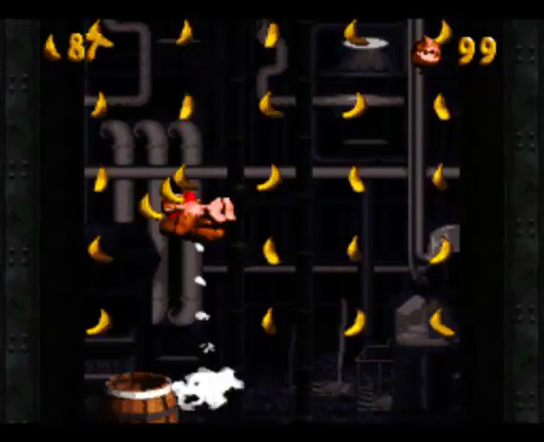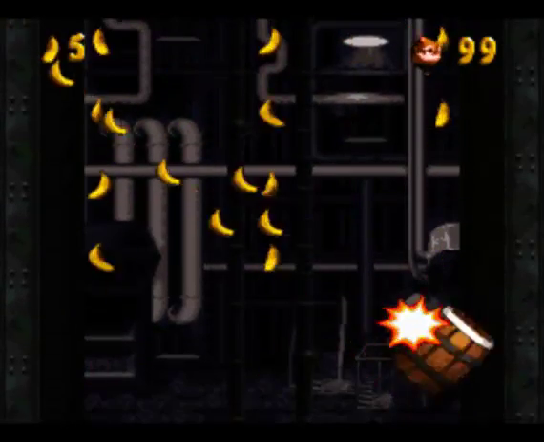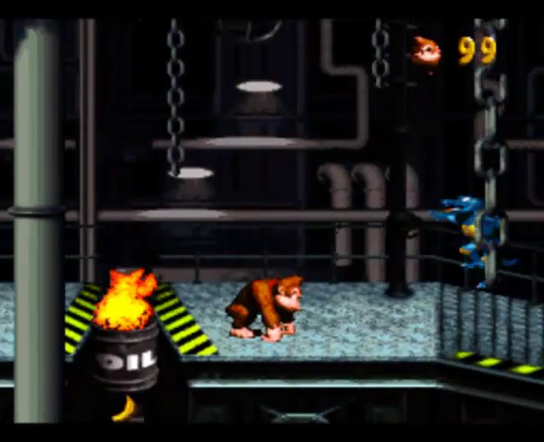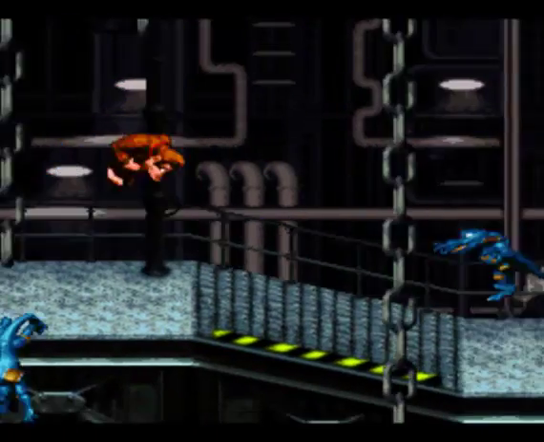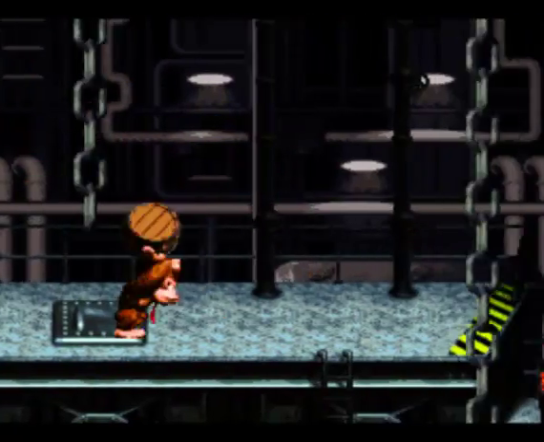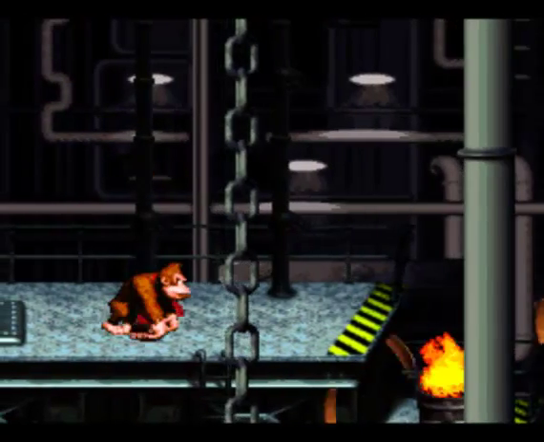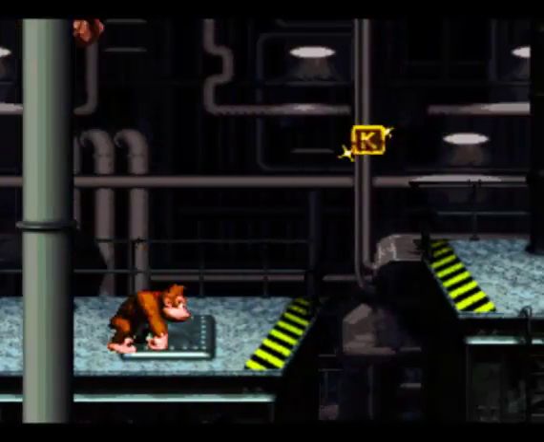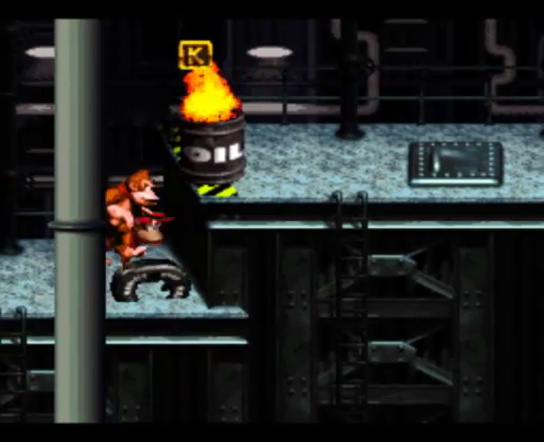And we have our first bonus, where we can get some bananas and a 1-up. Because, hey, we totally need more extra lives, right, guys? And yeah, you can blow up the flaming oil barrels with TNT. I don't think you can do it with DK barrels, and yeah, that seems to be correct, judging by what that one did, which is nothing.